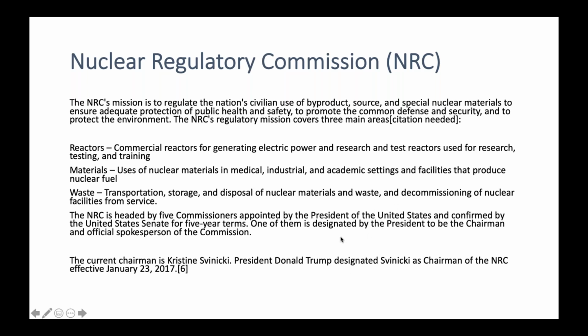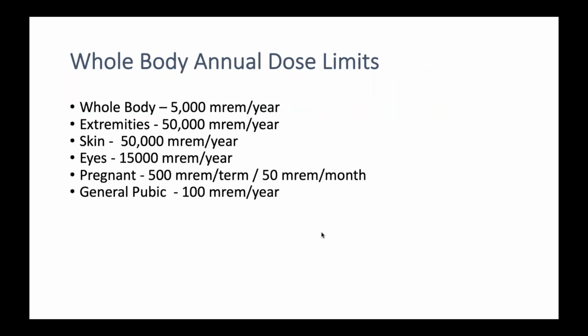It's headed by 5 commissioners appointed by the president, and the current commissioner has been there quite a while. She's Christine Svinicki, and she was actually originally appointed as a commissioner by George W. Bush, and she still was around for the Obama administration, and Trump just promoted her to chairman. She's the chairman now of those 5 commissioners. So she's been around for quite a while.